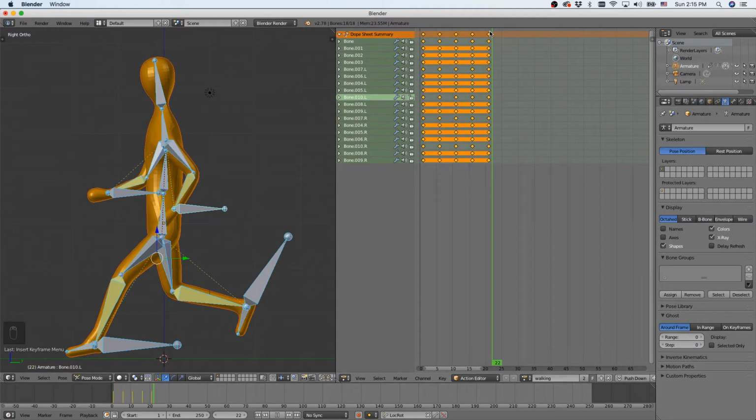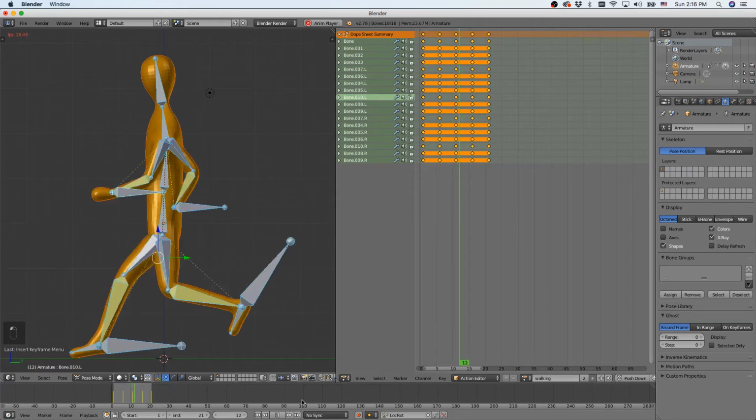In order to test this walking cycle, I need to remove the extra frames. So this yellow line just describes what I have here. Yellow lines mean that there is a keyframe here. I need to remove all the rest of these frames. You see here the end is 250, which is not accurate. Frame 21 is the last frame, so let's change this value to 21 and hit enter. So I have now this walking cycle composed of 5 poses.